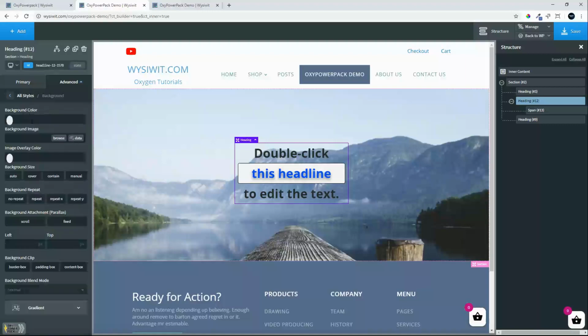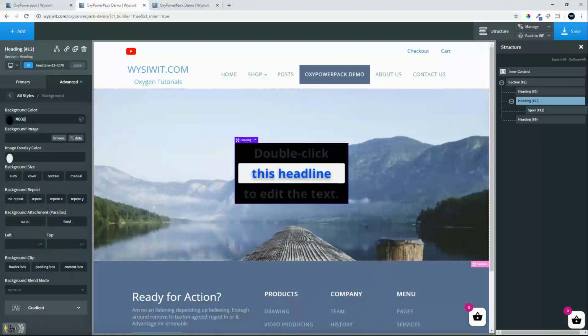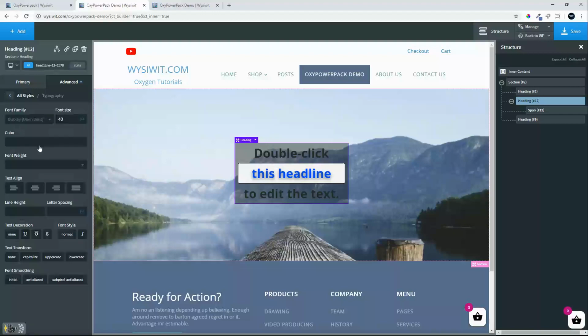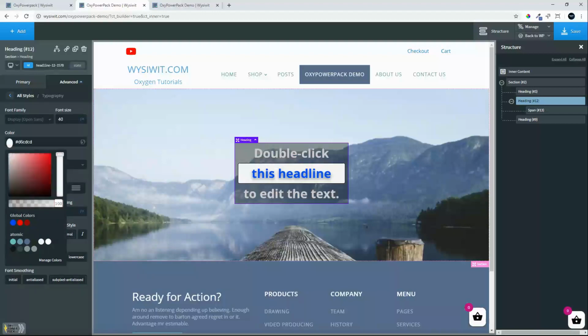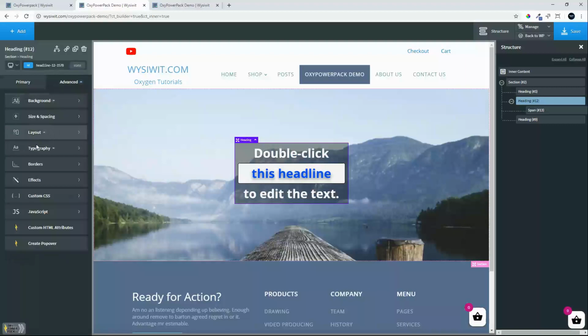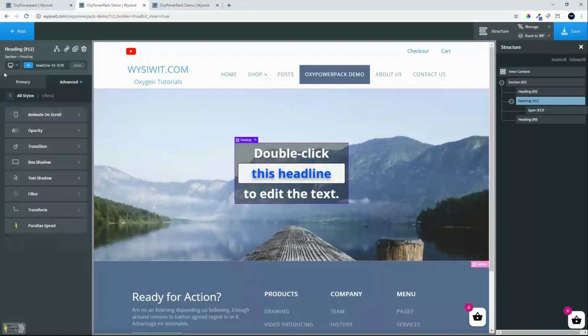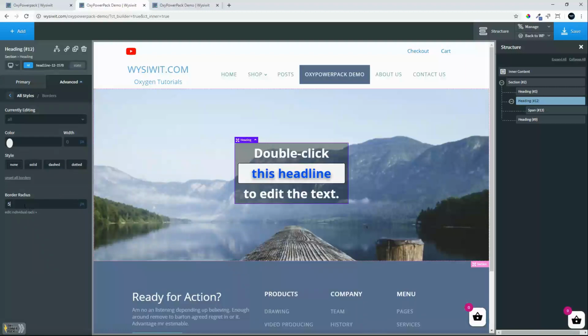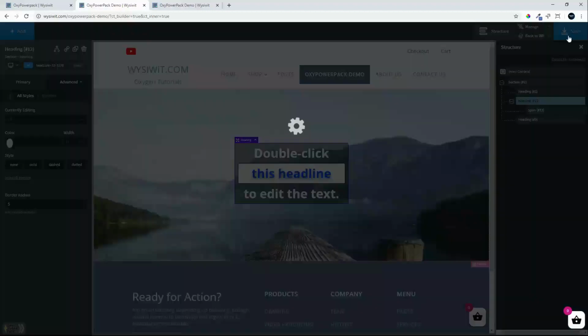Update the background color. Make that slightly transparent or more transparent. Let's change that text to white. Head over to borders, give that border radius, save.